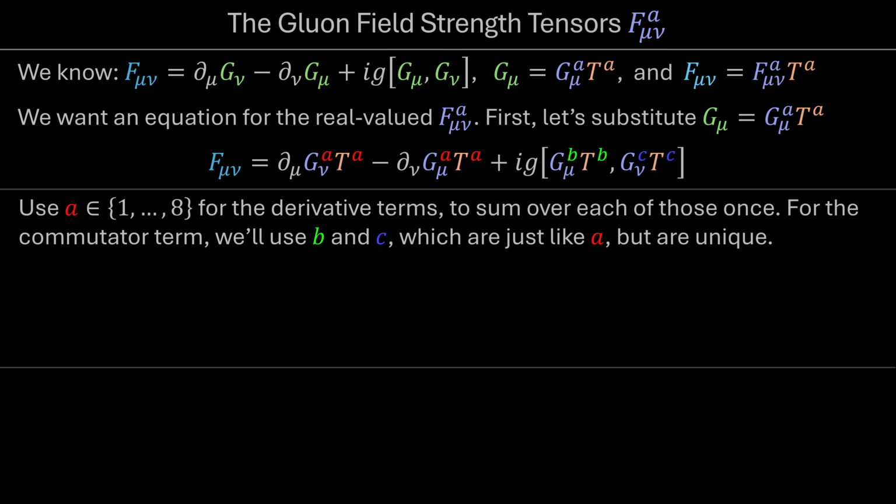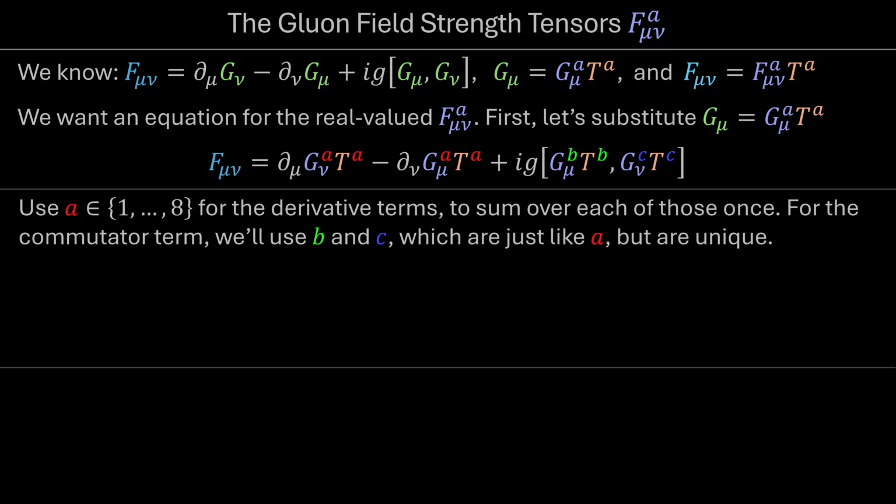So you can take both derivatives in the sum over ways and just add up the expression for A equals 1, A equals 2, up to A equals 8. So that's why it's okay to use the A index for the sum. But when you calculate the commutator term between a matrix field G mu and another matrix field G nu, you want to make sure to express those gauge fields as an independent sum over the generators, so that we're not accidentally locking together the layers of the sum calculation with the layers of the commutator calculation.